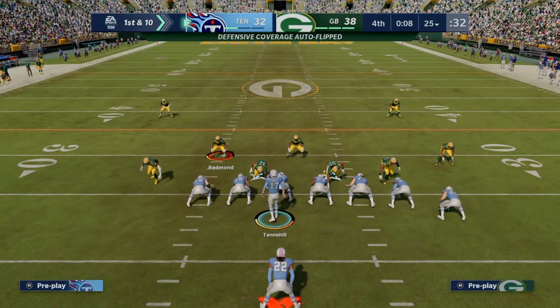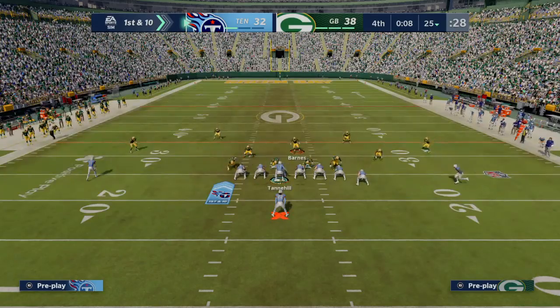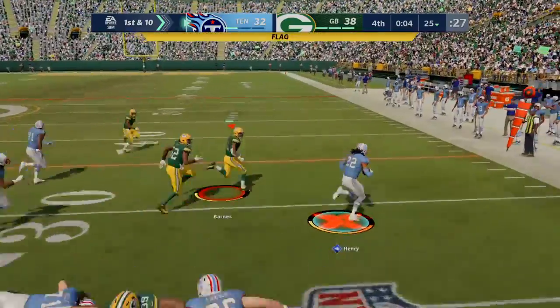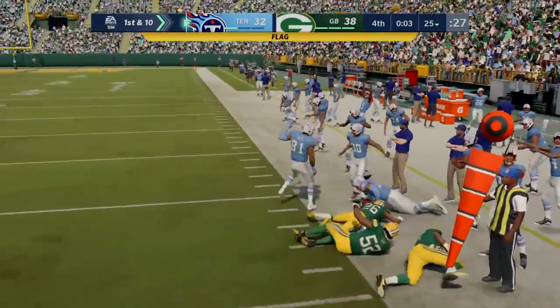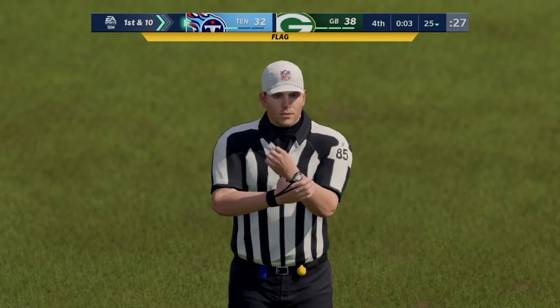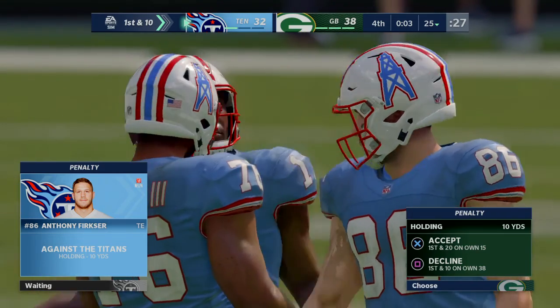The Titans offense set to begin the drive. Well, this is just an exercise in futility. Do you even bother running a play here offensively? I wouldn't, because now is not going to erase what's happened during the game. So after it's over, you're going to go to the film, find out where the game was really lost. But this is not a situation now where you're going to make up for anything. We'll see what they do here.